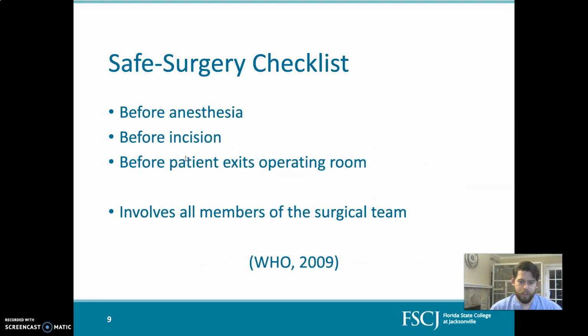So the WHO Safe Surgery Checklist, again, was designed to be easy to adjust based on the setting. There's not really going to be a one size fits all. You might add things on or you might take things off depending on the setting, but it can really just be broken down to three key stages of the procedure. This includes before anesthesia, before incision, and before the patient exits the operating room. Again, it should involve all surgical team members.